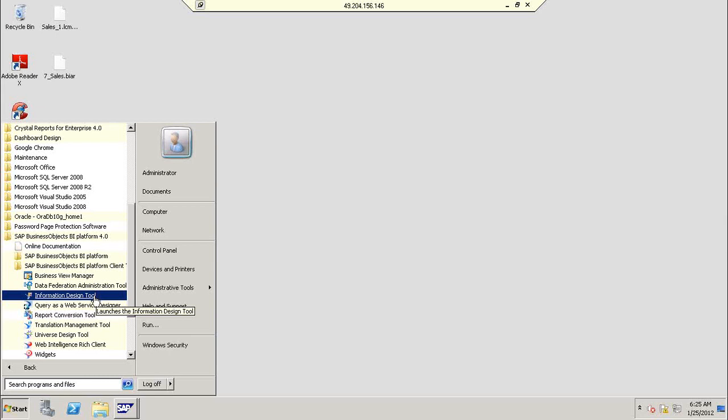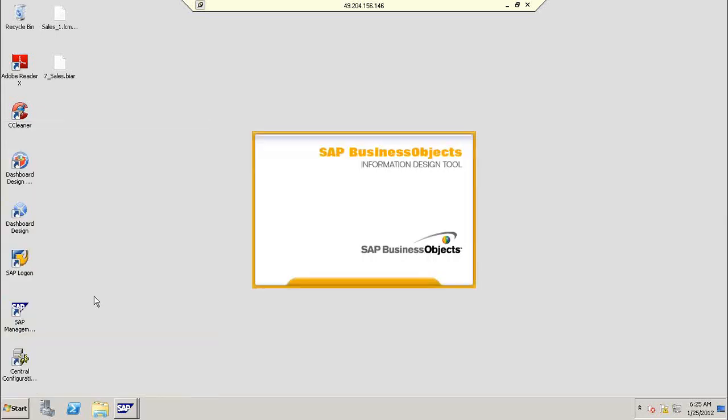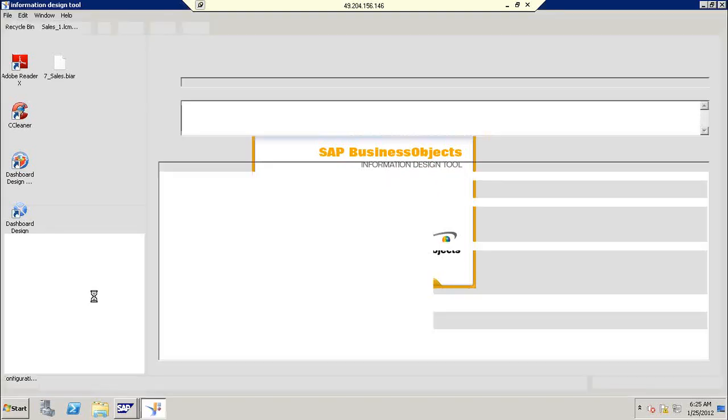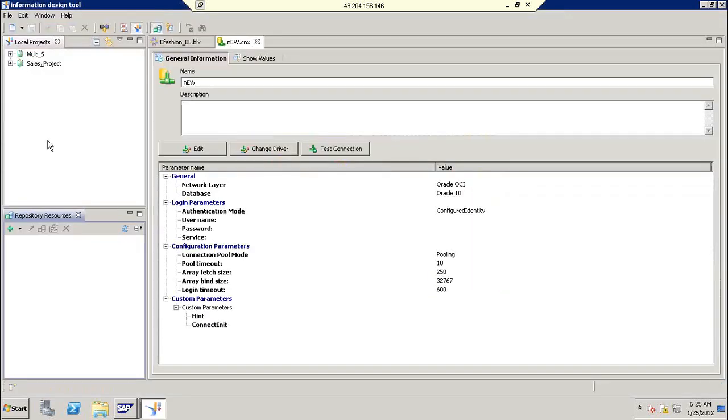Once you click on the IDT tool, you can start creating the universe locally, even without connecting to any repository. This is a local project, so you can start creating the universe, and this is the repository resources section, where you can find the universes, the designed universes and the connections.